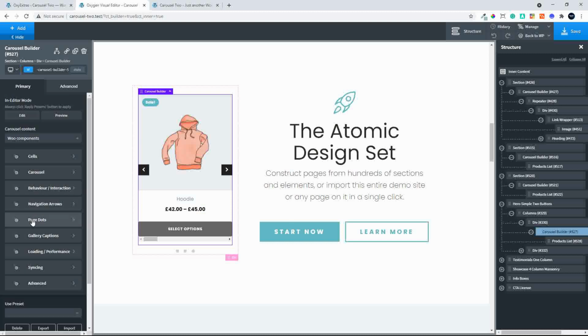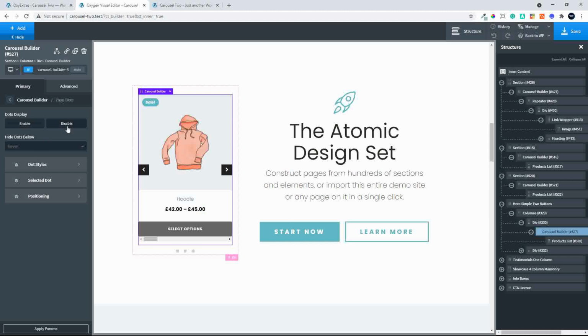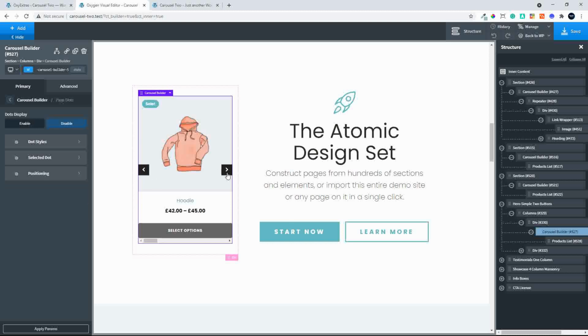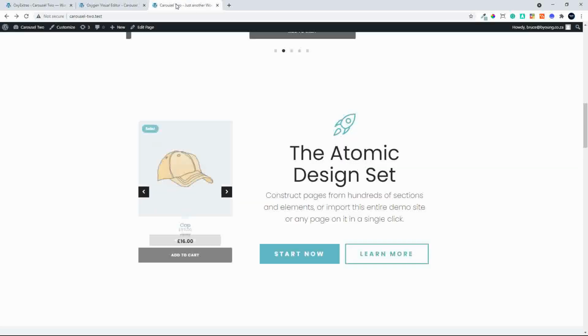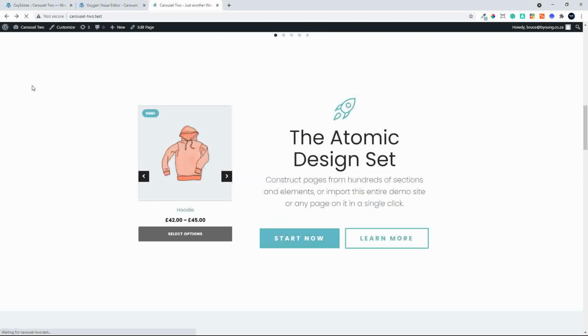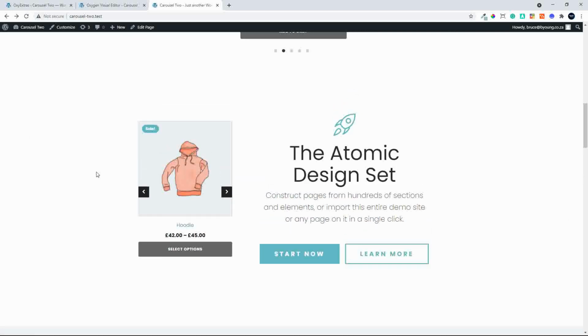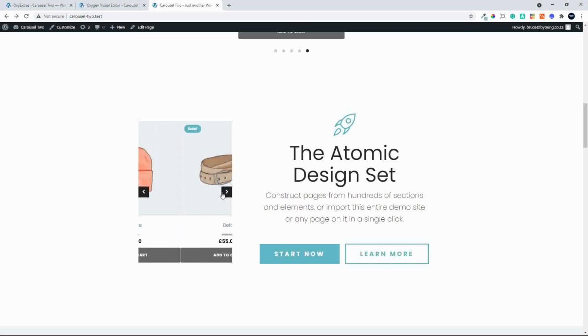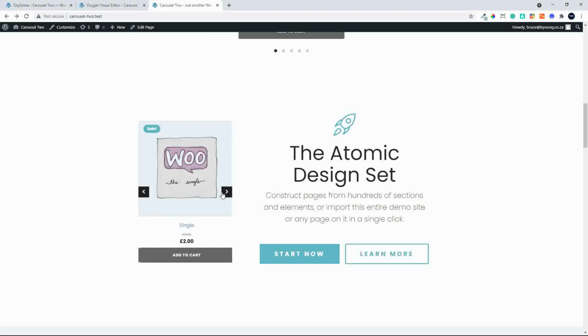So maybe the page dots we want to disable, and we'll just keep the arrows on the left and the right to show that there is something there. When we look at that now on the front end, you will see that we have the carousel, and if I select, it'll change.